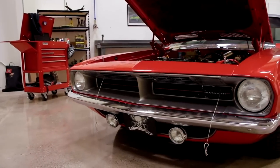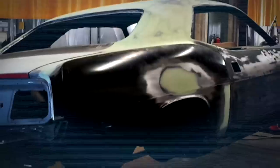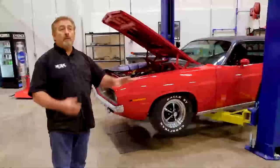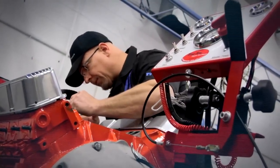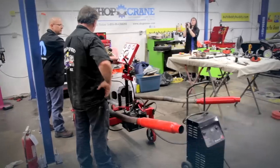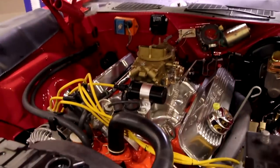The other car we're working on today is Mark and Elena's 1970 Cuda 383 Automatic. It came out here, we disassembled it, had the body dipped, brought it back, and since then put quarters, outer wheelhouses, trunk floor and trunk floor extensions in it, and one floor pan — the driver's side. The rest was in really good shape. Then we did the body and the paint and the assembly. The assembly included rebuilding the original 8 and 3-quarter rear end with a 3.23 Sure Grip and a 489 case. The automatic transmission is a 727 Torque Flight. The owner had his friend build that transmission and the engine — a really healthy 383 that you saw started up on the engine run stand a season ago. So we know it runs. Now we just have to have all the plumbing right — spark plug wires, carburetor, ignition, and things like that.